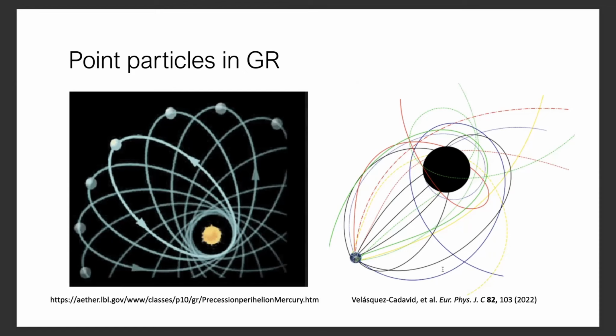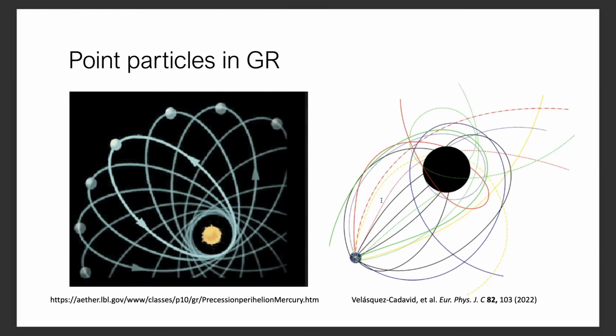A very useful calculation that's done, for example, in the theoretical work for the Event Horizon Telescope is looking at the orbits or trajectories of photons around black holes and determining from that what images we're supposed to expect from sources that we might expect in the neighborhood of black holes. So this is another example where point particles in GR remain quite useful.